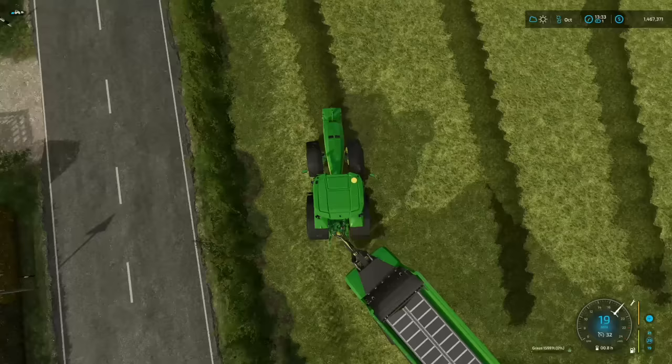Grab it, drop it down, turn it on, go, go, go. I have seen people ask me about this. This is a third-party mod, and I think it's from Papa Smurf. I think they did the conversion of this into Farm Sim 22. I downloaded this like a week after 22 released and modified it, and I haven't updated it since. So, yeah, easy to find. Just the Rapide Windrow. It's not magic, but boy oh boy, is it awesome. All right, so there's that.